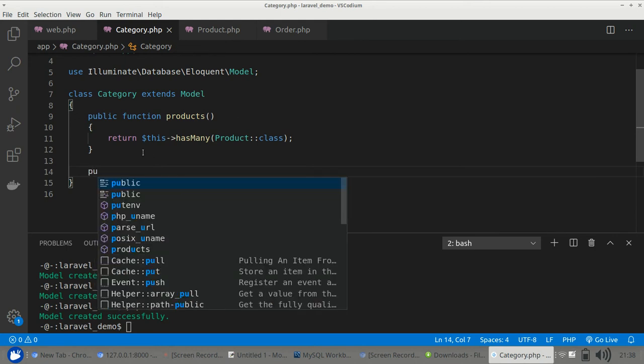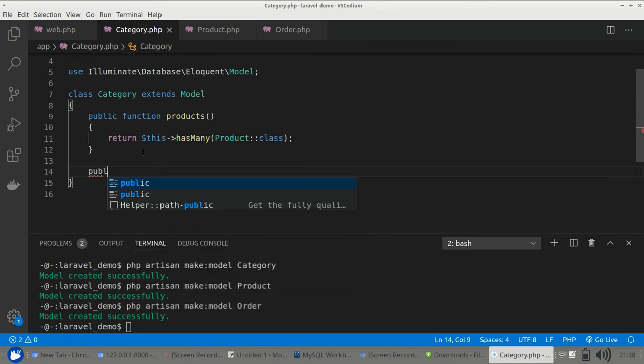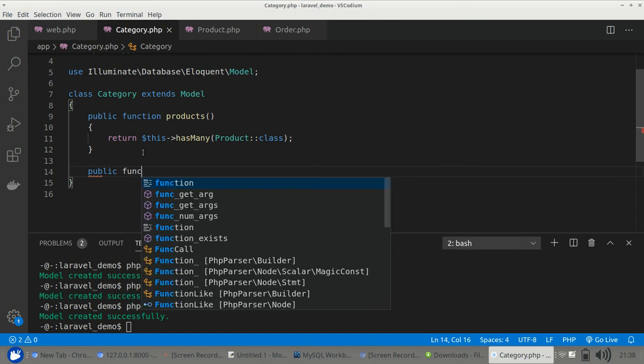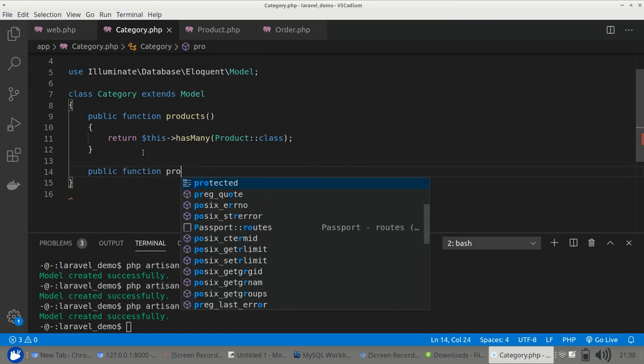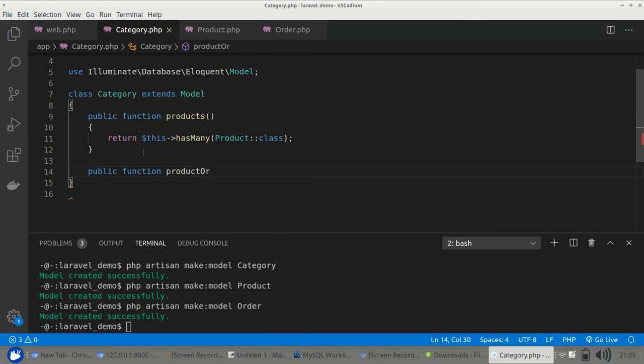Let's see. Public function, and this will be product order. There is no convention that you have to use this name, but if you use this convention, then it will be easier in larger development.